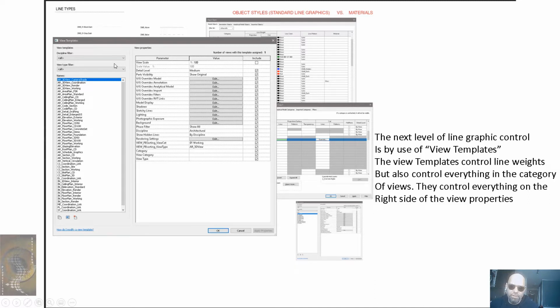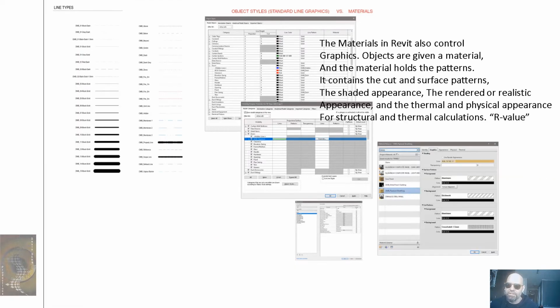The view templates are basic settings that encompass all of the object styles and other aspects of the view all in one template, so everything is always universal. Each view in Revit is independent, so we can apply whatever graphic styles to each view, but the view template is a template for making these standard.